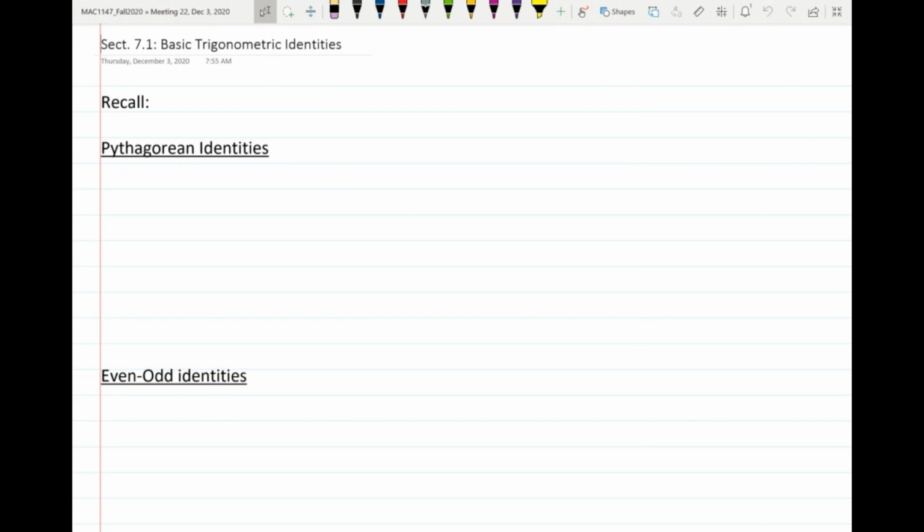So in chapter 7, the main goal is to be able to solve trigonometric equations, but to do this you need to have some tools, and the first thing that you need is to know the basic identities. We already know them. I'm just going to remind you of this, because they will be helpful as we solve some equations later on. So the way I'm going to do this is we're going to do some basic identities. I'm going to show you some examples of how to use them, and then I'm going to go straight to 7.5, because we are already ready to do some simple trigonometric equations, to start getting an idea of how to solve trigonometric equations.